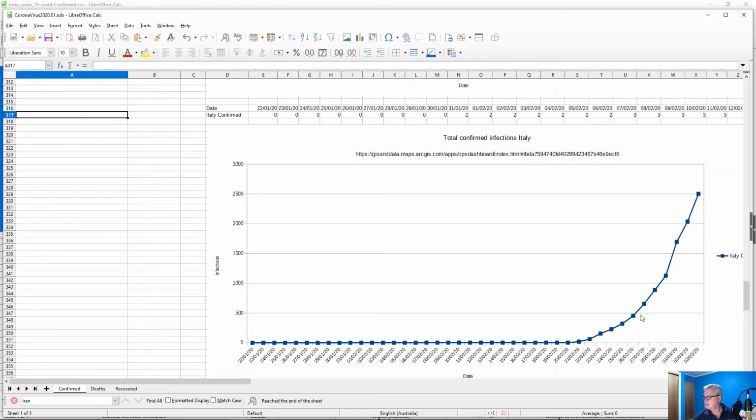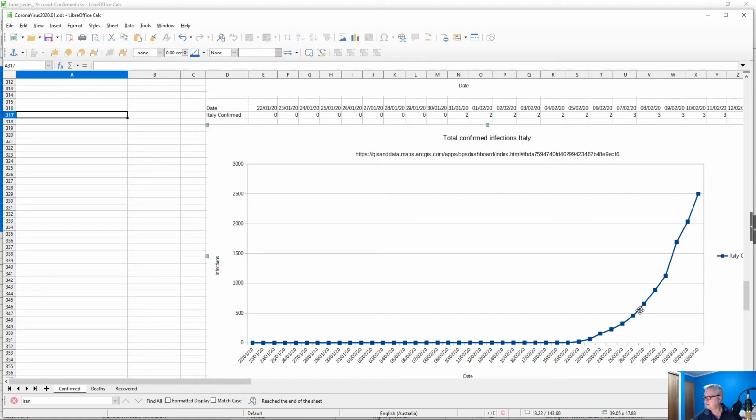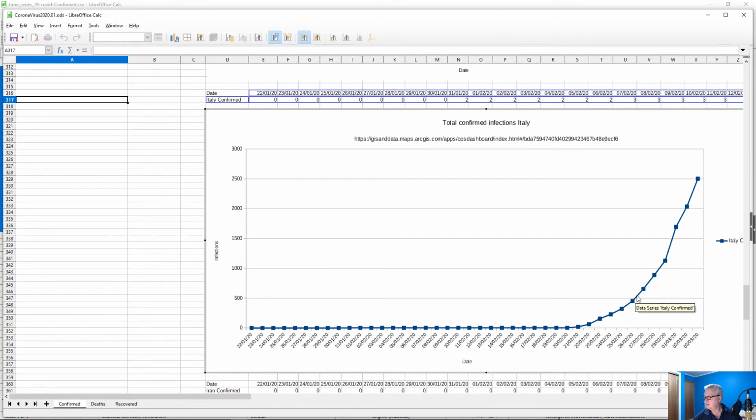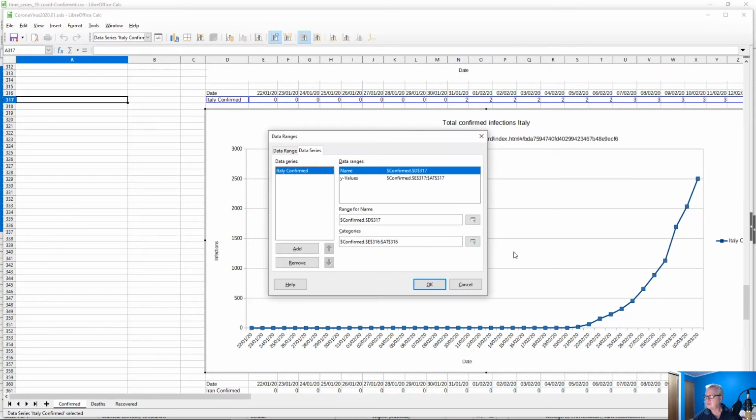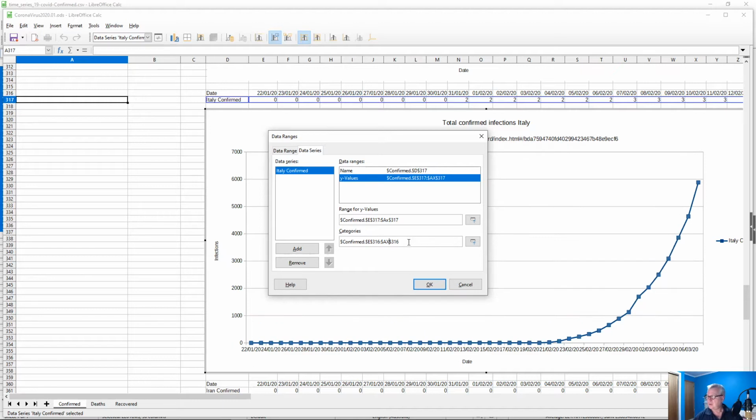Okay, we still only got, okay, we're going to see if we can fix our data ranges here. There it is. So we're going to fix it so it goes to X. Here we go, jumps out a bit.